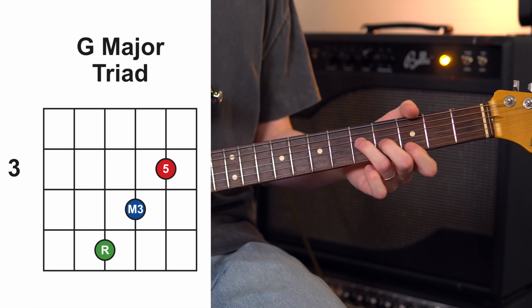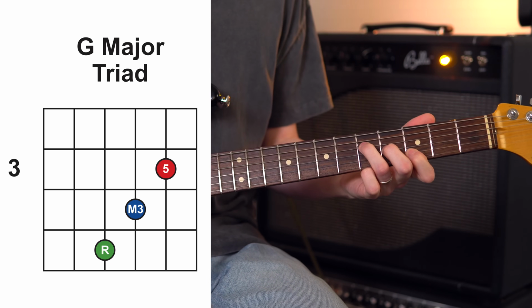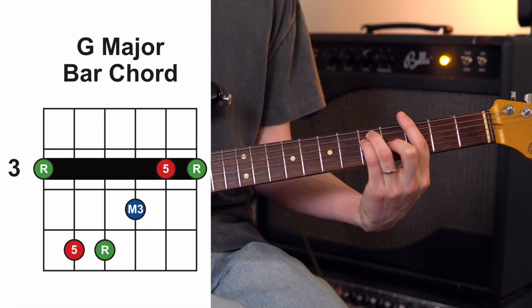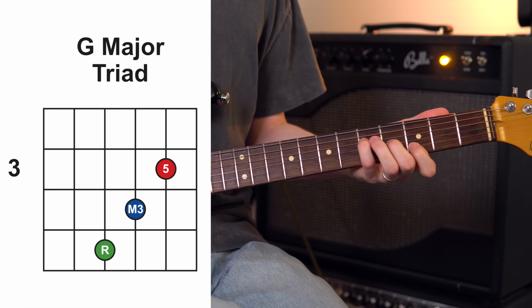Now to give you an example, this shape that we've been playing right here actually just lives inside of a regular G major bar chord. And when you play a full G major chord, you're only playing notes from the G major triad. They're just all the same notes repeating, right? So we only actually technically have 3 notes. So when I play these 3 notes inside, that's our G major triad, right?